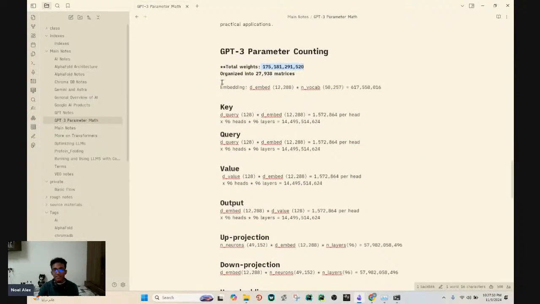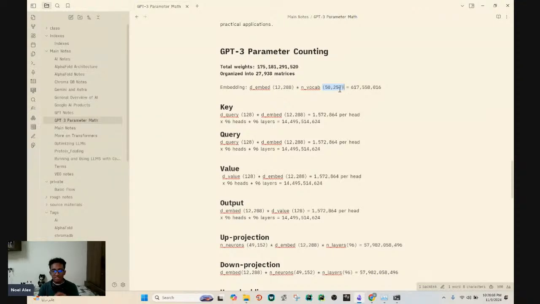So now your embedding value. When you give it text, the vocabulary size in ChatGPT 3 is 50,257, and its embedding dimensionality is 12,288.